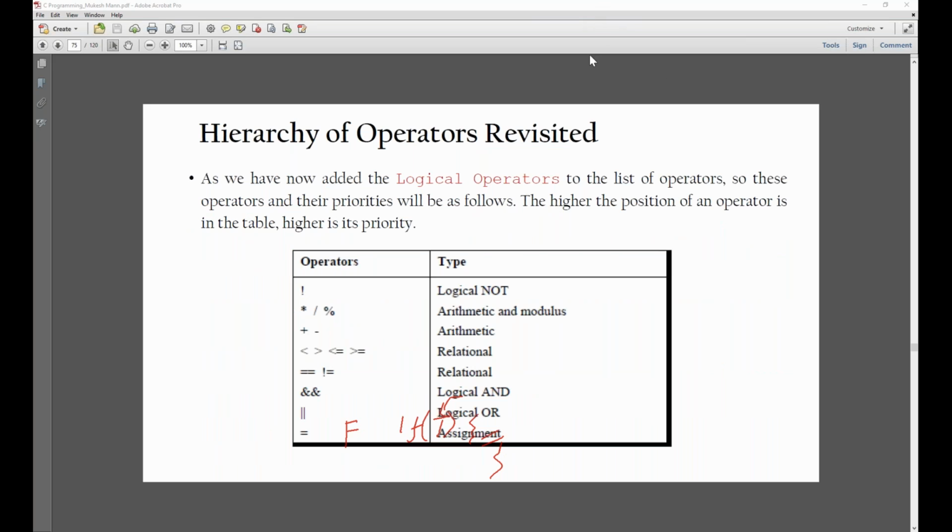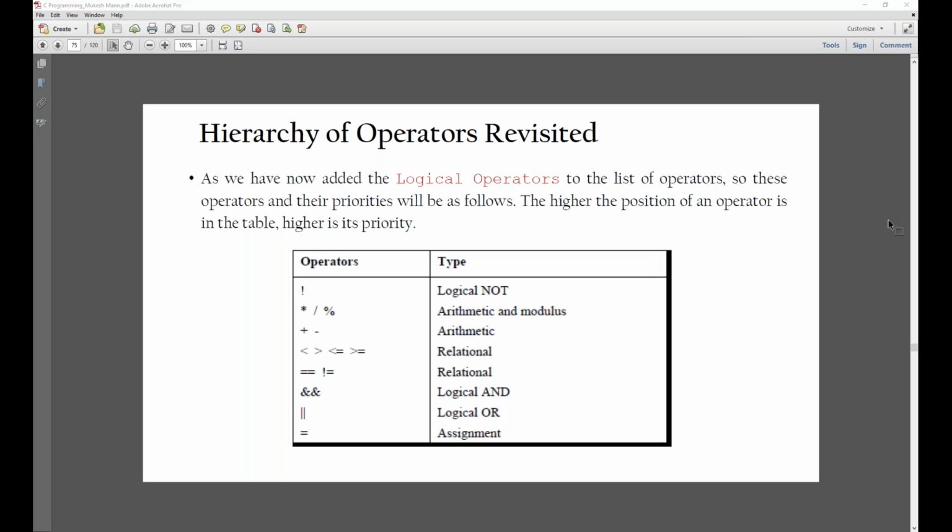So let's quickly take the precedence order. We have now added the logical operators to the list of operators. These operators and their priorities, we have shared this operator precedence chart with you in the previous class, a lengthy chart.